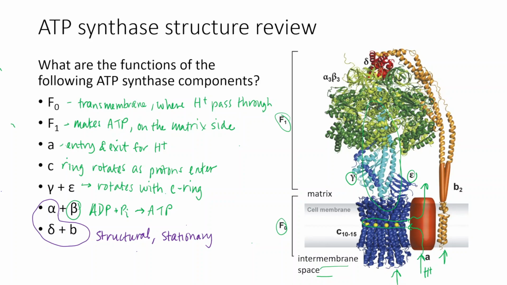I also want to emphasize that even though we have these subunits called alpha and beta, that does not refer to their secondary structure. So kind of like with hemoglobin, which had alpha and beta subunits, even though their secondary structure is mostly alpha helical. Same thing here. Alpha and beta refer to their names. It's not their structure. You can see here there are a lot of alpha helices and some beta sheets, but alpha and beta are mixtures of both. That's their name. It's not what they're made of.